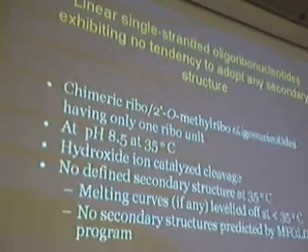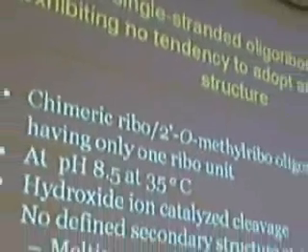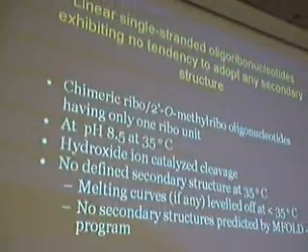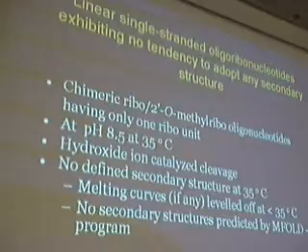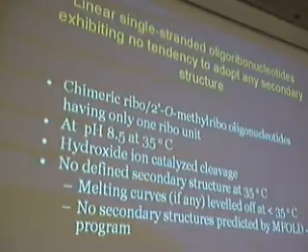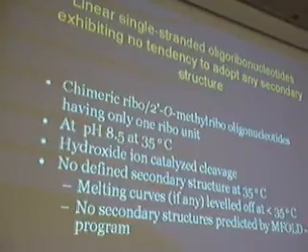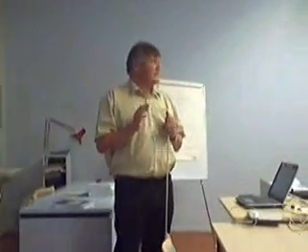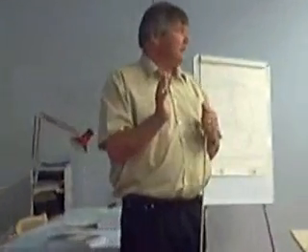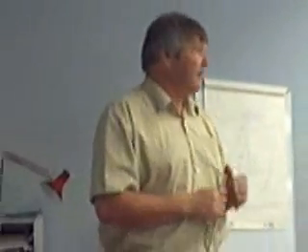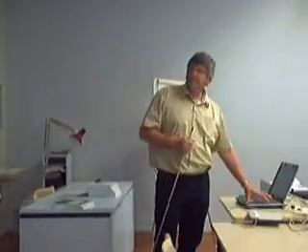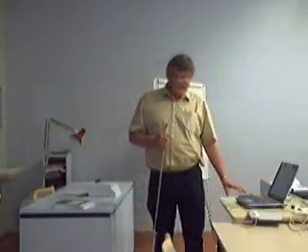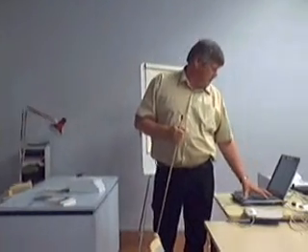But then I come to something which, in my opinion, is more interesting. So we have studied linear single strands, having no tendency to adopt any secondary structure. We have used all computing programs, and none predicts any secondary structure. We have selected sequences so that they should be linear, relaxed single strands. And what we see, this is the basic sequence we have used.